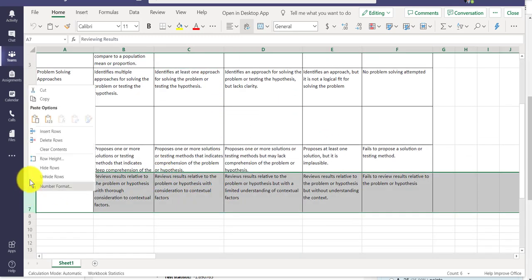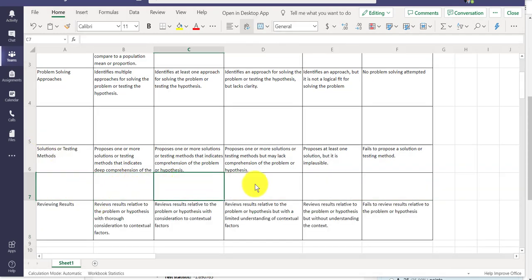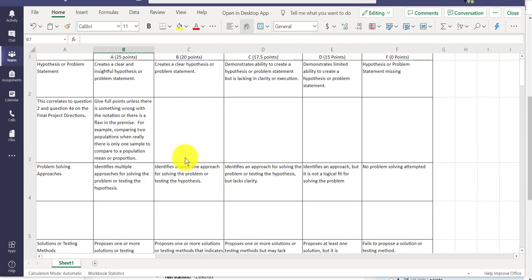You should be able to edit this, add your own comments in. And this is something that we can be working on this summer when we're scoring the final projects, and this fall when we're doing it. This is a living document we can use to help each other on how we're scoring the problem solving rubric and based on our instructions. So I encourage you to go out to the Team Site and contribute to this as you're doing it this summer or in the fall to help us with that.